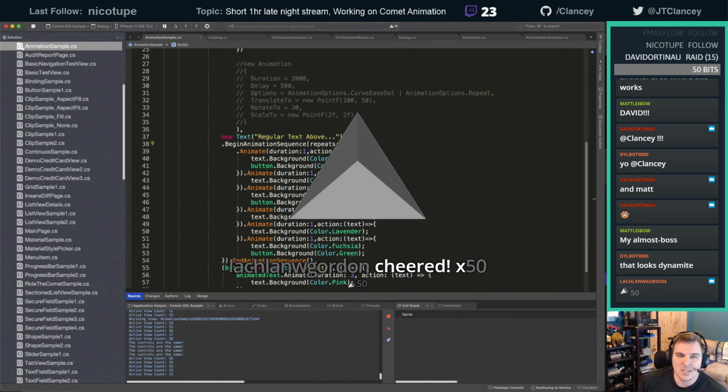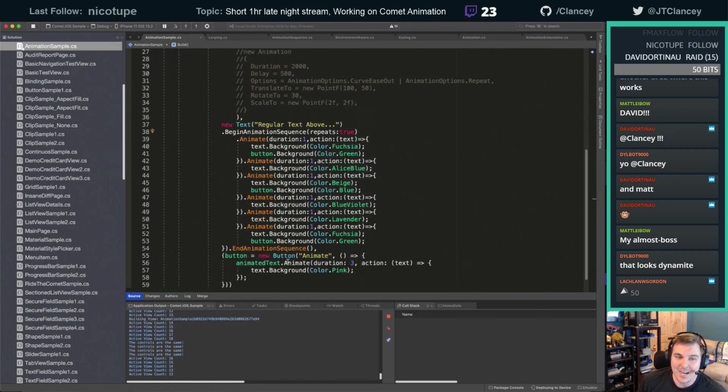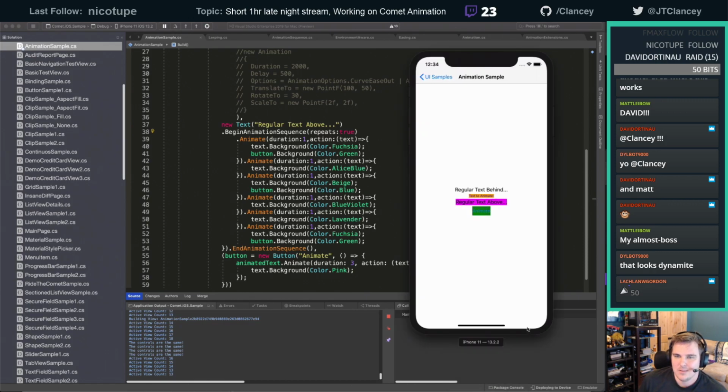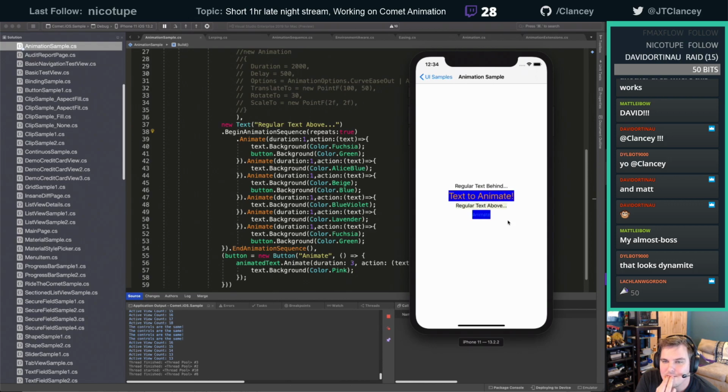And even this sequence is actually touching things outside of it. It's dealing with the text that it's on and also that button. So this animation sequence is in charge of both of these, which is kind of fun. That's really fun. It's kind of trippy watching. Too many things flashing. Very ugly, but it's cool. That's all that matters.